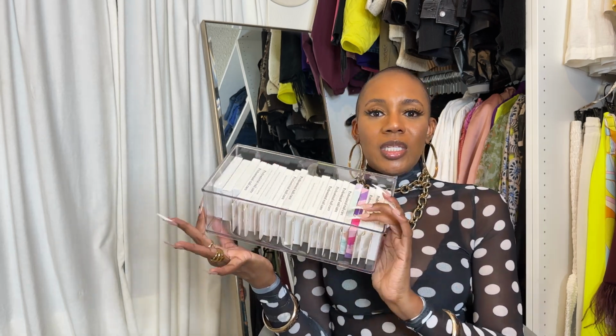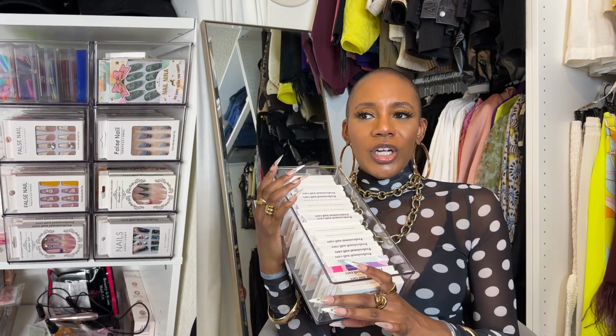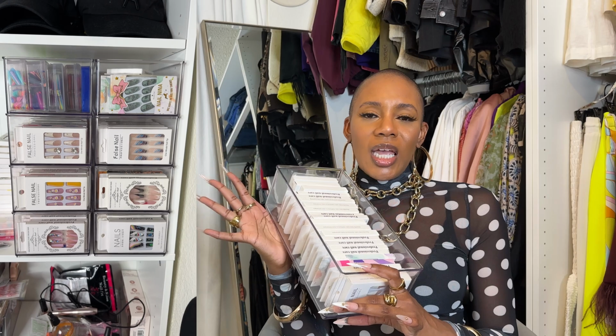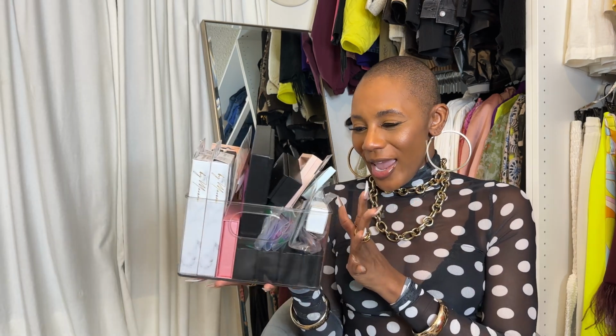But these bins are perfect. You can see here how they stack on top of each other. It's just really convenient. Everything stays on this one shelf. It's not the neatest thing in the world, okay? But it's the perfect size for these nails. Don't judge me, judge your mom, okay?